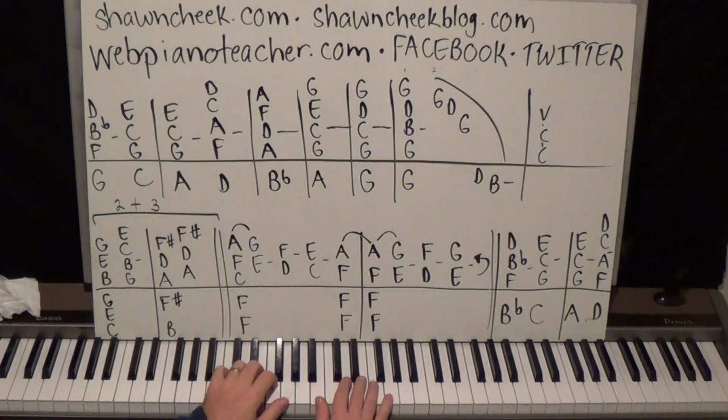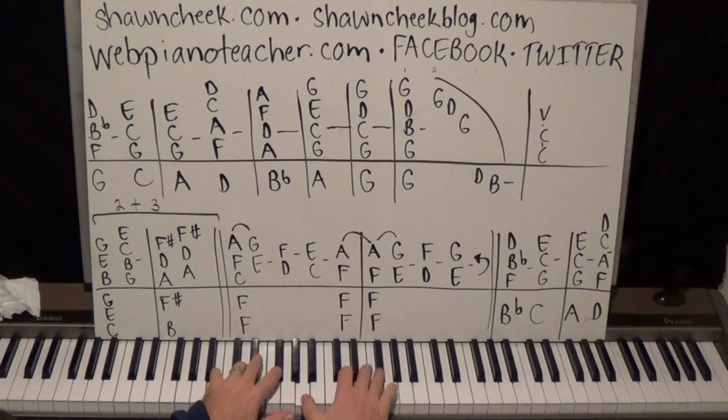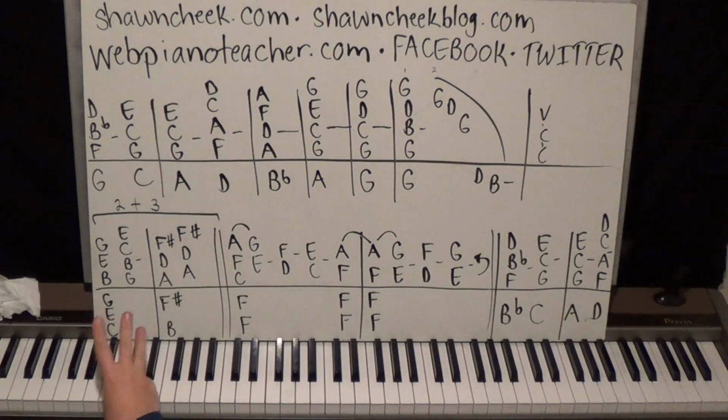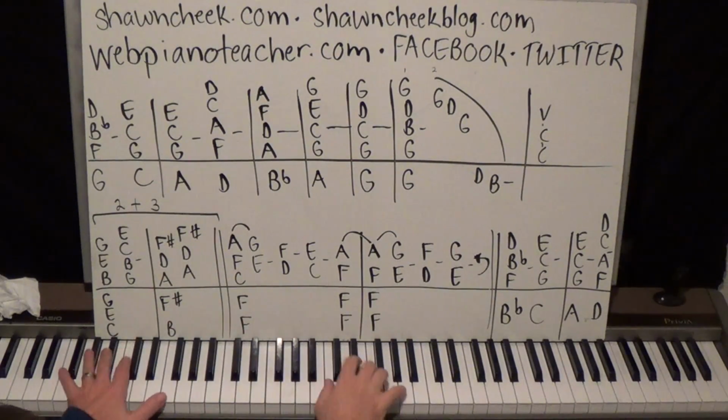But what the keyboard player is doing is this. And just over and over for the verse and the chorus. I think it's 2 times for the intro, and then 3 more times when the singing starts. Okay, those 2 chords. And then we have this.